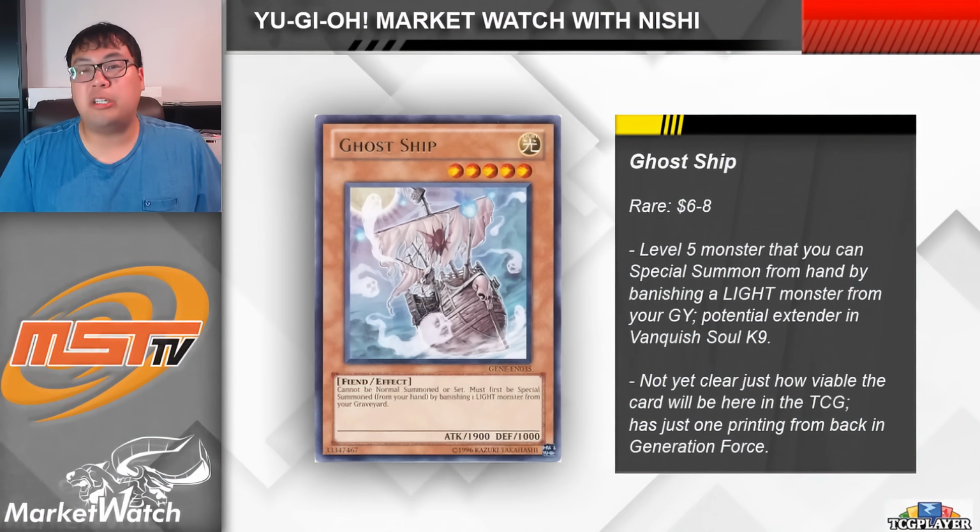Okay, the next card I just want to touch on briefly, it is Ghost Ship. Now this is a really random card that's a rare from back in Generation Force, which is the first core set that Xyz came out in. This is a level 5 monster where you can summon it by banishing a light monster from your graveyard. So this card is apparently being talked about as an extender in the K9 deck. It's just an easy to bring out level 5 body that you can then make an Xyz play with.